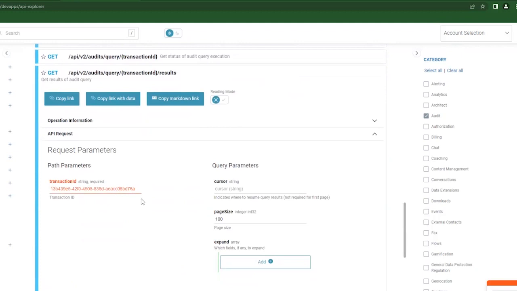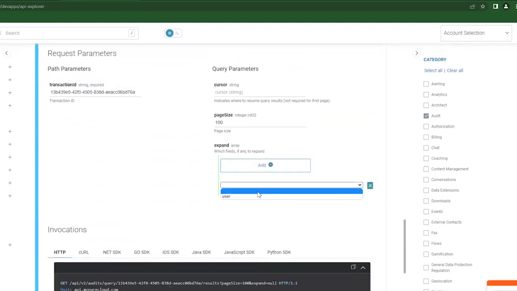And this is where you'll put in the transaction ID. You can expand to add user information onto that, the page size. And then the cursor is actually, when you pull down that audit query with that transaction ID, it'll tell you at the top if there's going to be multiple pages that you need to pull down because of maybe how big it is.